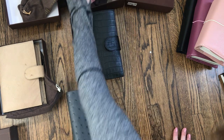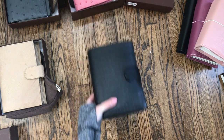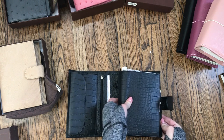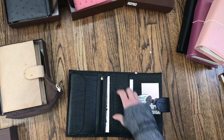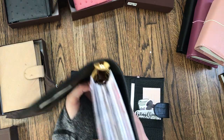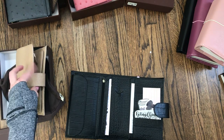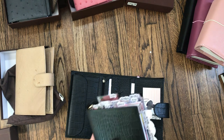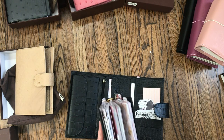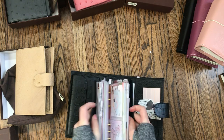I really do have a special spot for my Rosa because it was my first. Finally, the last medium or personal size planner is the Julio Miacara — just as with the Lotus, it has the notebook part that pulls out. I switched out to 30 millimeter rings, which actually works a lot better because you don't have the snap that's connected to it. You could compare it to the Foxy Fix spice rings where you could put an elastic around it and add as much as you want.